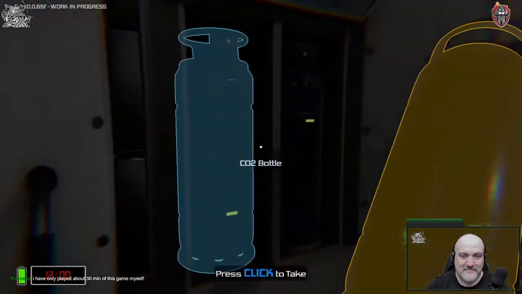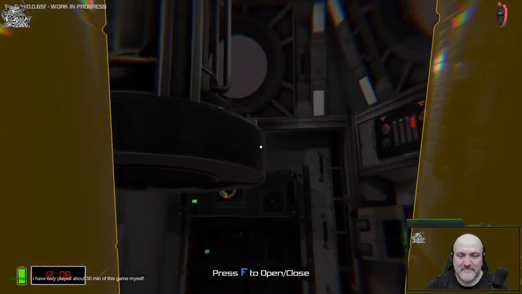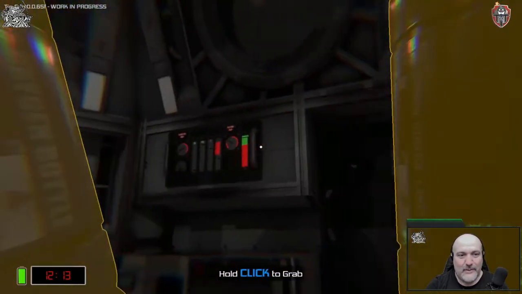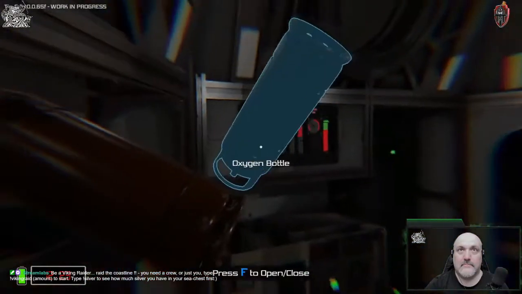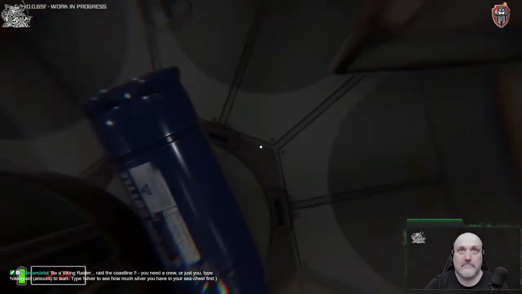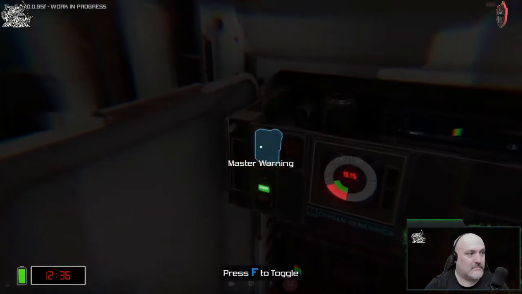There we go. So, grab the oxygen bottle, put the other one in place. Grab the CO2 bottle. Come on. Why is it so slow? Because I've got no gravity. God, 12 minutes into the game, that's it? That's all I can muster?